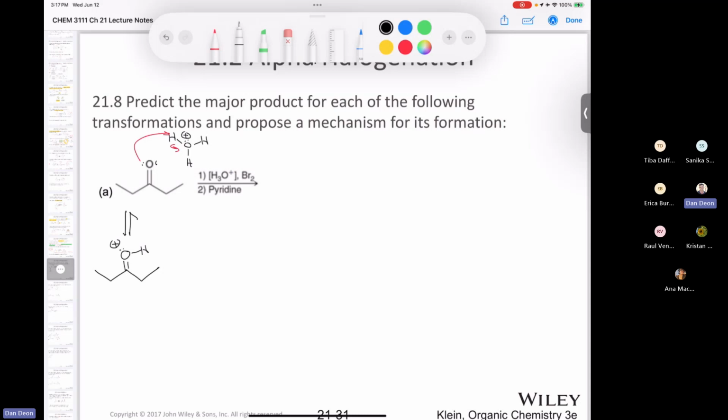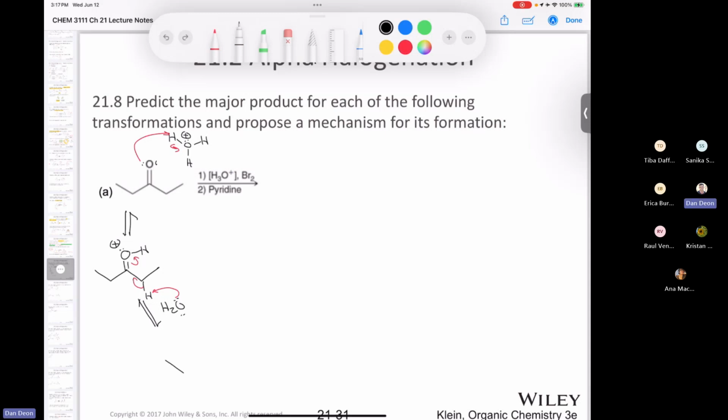So now we're going to do the formation of the enol. My water is going to come in as a base, right? This is just acid catalyzed formation of an enol. So I'm going to abstract this proton, form the double bond, and there you go, my friends. That is it. I just drew the mechanism for, maybe I could do better than that.